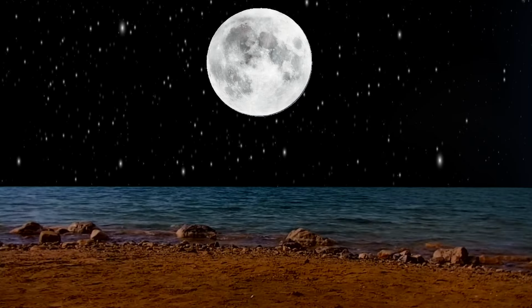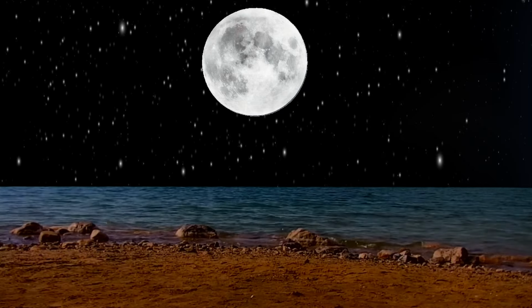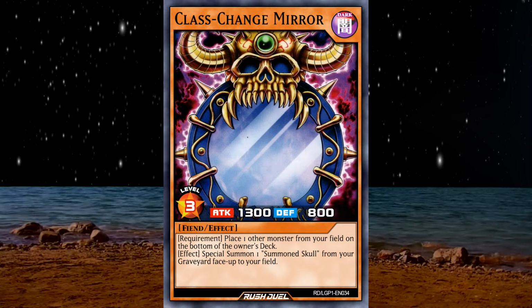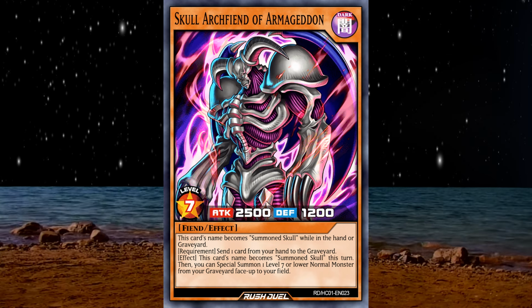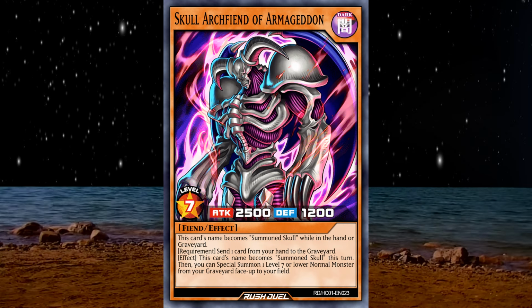Now, I'm not a major Rush Duel player, so I'm not going to go too heavy on what these cards are or what they're going to be doing in the deck, but we'll go over them really, really quickly. You have things like Class Change Mirror, which can summon a Summoned Skull from the graveyard. You have Skull Archfiend of Armageddon, who counts as a Summoned Skull in the hand and can ditch a card from the hand to become Summoned Skull and revive a level 7 or lower normal monster from the graveyard.